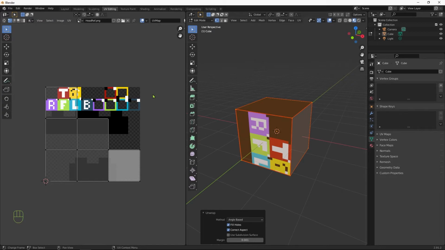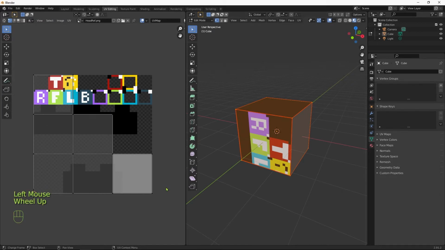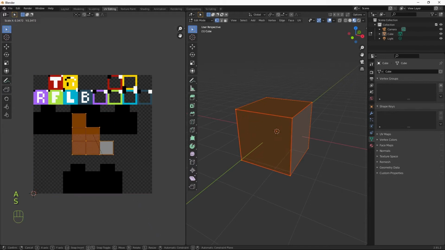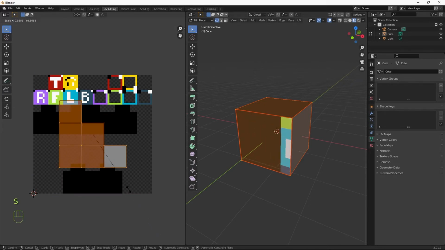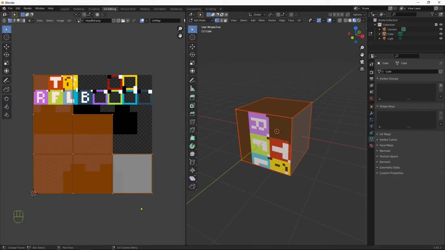Now we're gonna move to this panel on the left. I want to show you something. If we select everything with A, and we try to scale this thing down, you're gonna see that it scales as a whole. And we don't need that. So we're gonna change the origin point of this scaling. You're gonna hit the period on your keyboard, the one that's close to the L, not the one that's on the numpad.